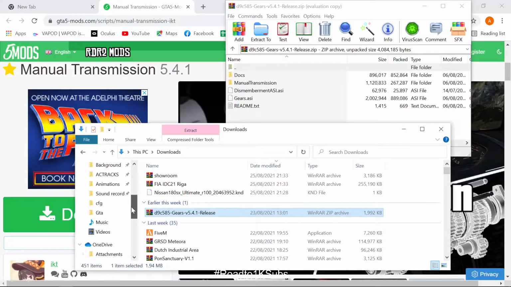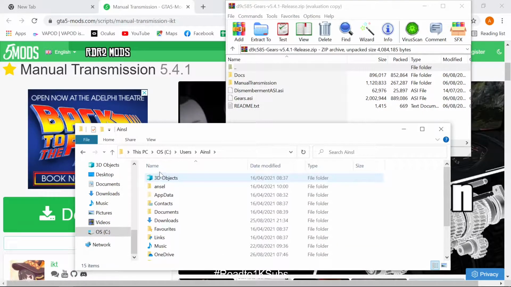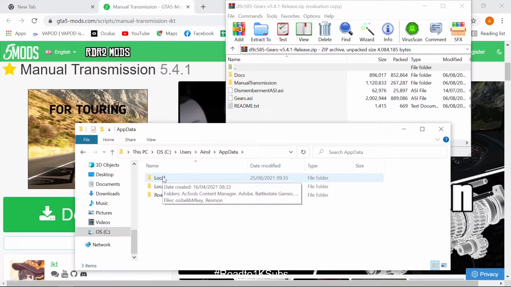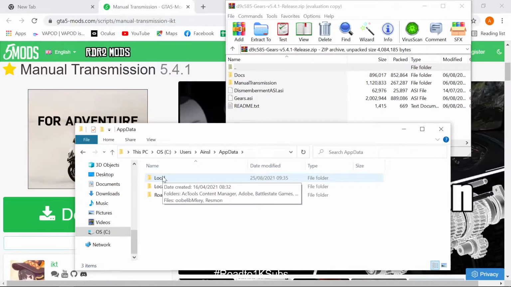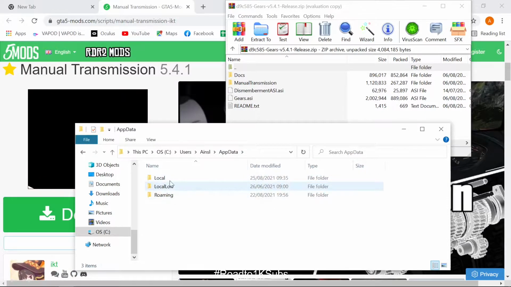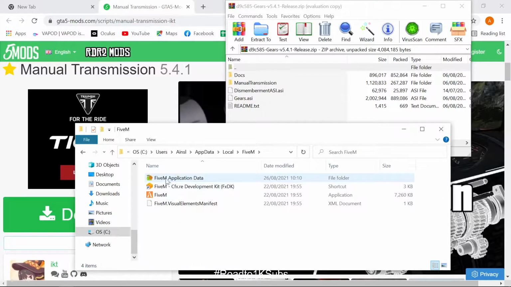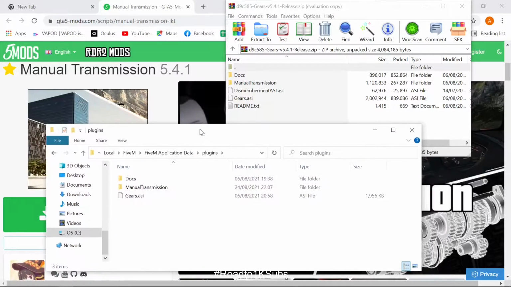So we need to find the FiveM folder, which is going to be in your C drive, then go to Users and your name, whichever one you're using, and then you're going to need the AppData folder, which is currently hidden. There will be a guide somewhere on how to unlock your hidden folders. If you haven't done that, do that first, and then go into AppData, into Local, down to FiveM, into FiveM Application Data, into plugins, and this is where you're going to put these folders.